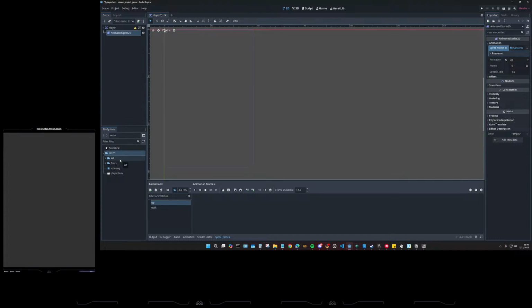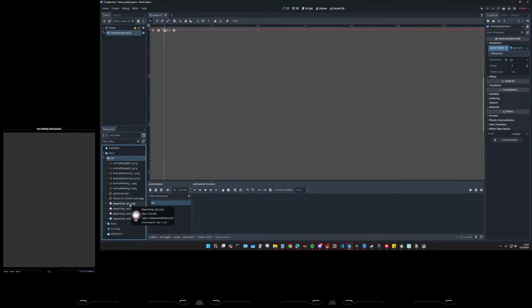Find the player images. Okay, so they're in the art folder. In the animation frame side of the panel, player gray. For the walk animation, we do player gray walk 1 and 2. And then for up, we do up 1 and up 2.